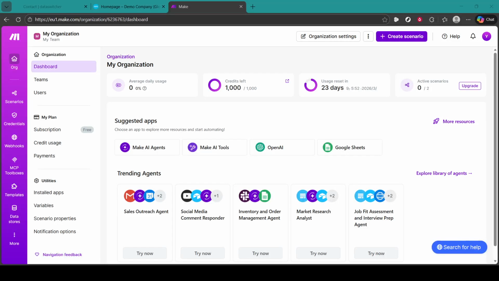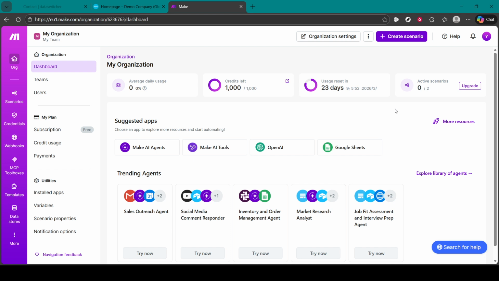In today's video, I'm going to teach you how to integrate Xero with Zoho CRM. We'll use Make, the automation platform, to connect your accounting data with your sales data so they stay in sync without manual work. I'll walk you through exactly what to click and why, and share a few tips along the way to keep things smooth.